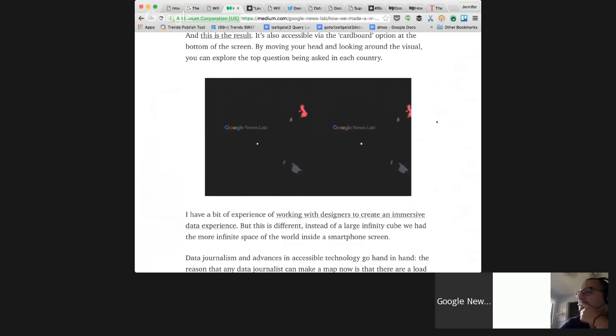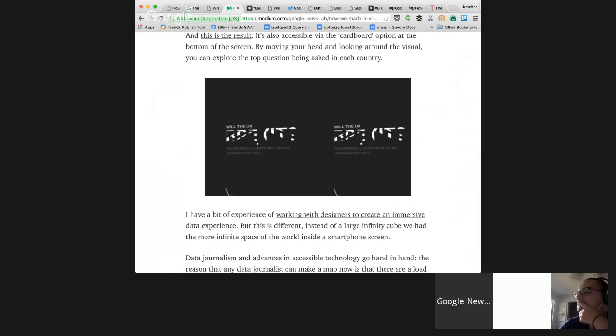Yeah, I would also just use this as an example too, going back to what we were talking about earlier about getting something out the door, even if it's not perfect, even if you don't have a script already written for how things should be done. There hasn't been a ton of visualizations done in VR yet, and if there have been, please send them our way because we're really looking to collect as many examples as possible. But even just experimenting around with this, I think we spun up this idea, and Jen, correct me if I'm wrong, within a couple weeks. Or even probably a shorter time frame than that.